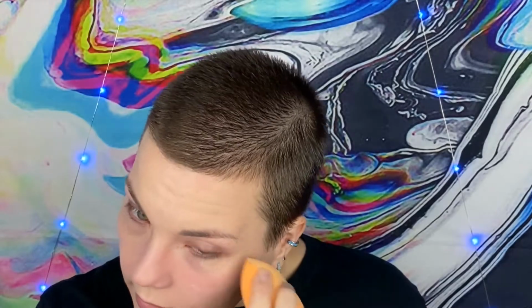Great. Of course it's got to happen during the video, right? I mean, I don't think it is Age Rewind. I do think the culprit is much more the Skin Milk, but either way, really odd. I don't remember getting such bad splotchiness, as you see here. I'm not 100% sure why that's really happening. I did put on a pretty hydrating eye cream, but I don't often get that kind of issue.